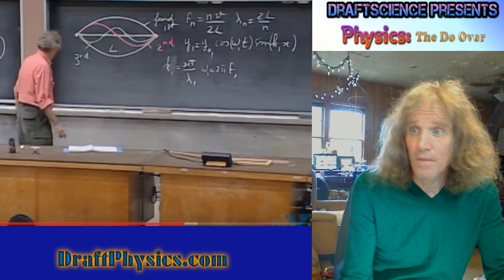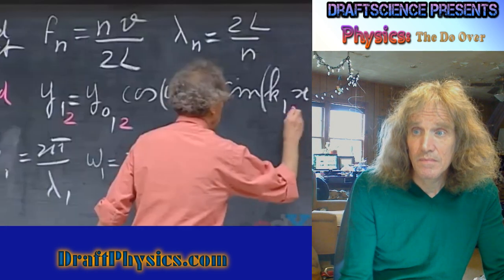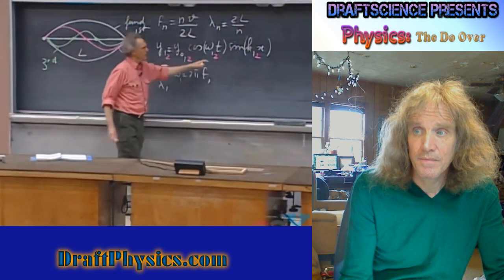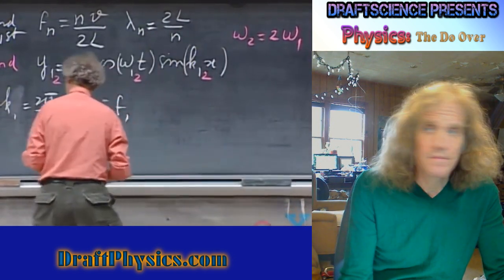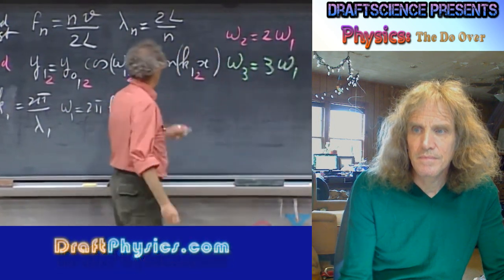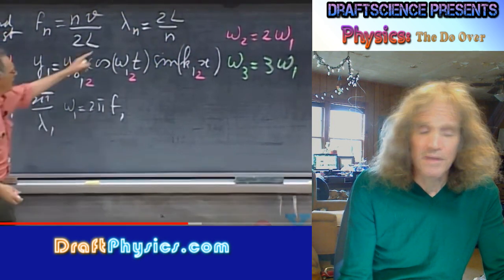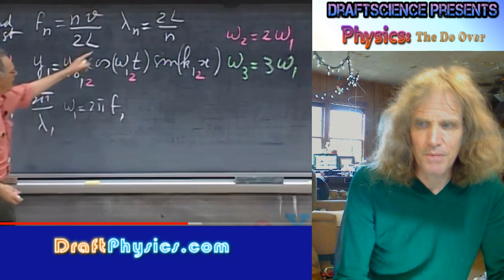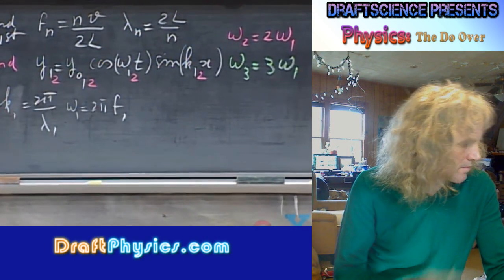I could go to the second harmonic, and all I would have to do is put a 2 here, and here, and here, and here. It would have its own little amplitude. It would have its own frequency, but that frequency, omega 2, is non-negotiable. That must be 2 omega 1. And if I go to the third harmonic, then omega 3 is going to be 3 omega 1. But it has its own wavelength. You get k2 would be 2 pi divided by lambda 2. And its wavelength is clearly going to be a third of the original wavelength. There's no surprise there. The lambdas are given by this relationship.